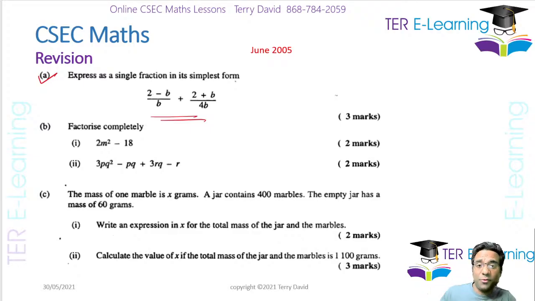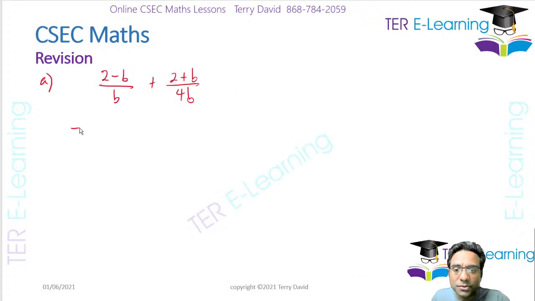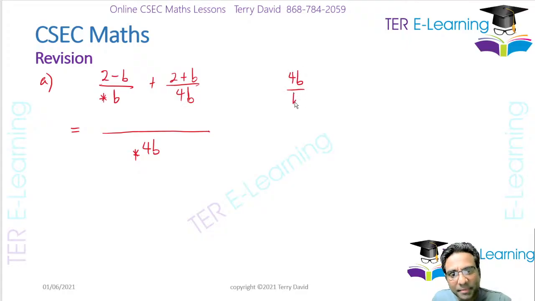So just like the question before, because you're adding two fractions, I need to find my LCM, right? I'm going to draw a line. So you have to ask yourself the LCM of b and 4b, right? The LCM of b and 4b is simply going to be 4b. That's my LCM here, right? And just like the question before, you have to take this 4b and divide it by this b. So that's what I'm going to do here. 4b divided by b. This b will cancel with this, and you're going to get 4.